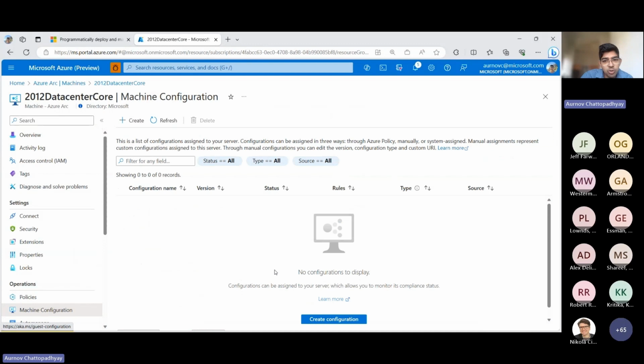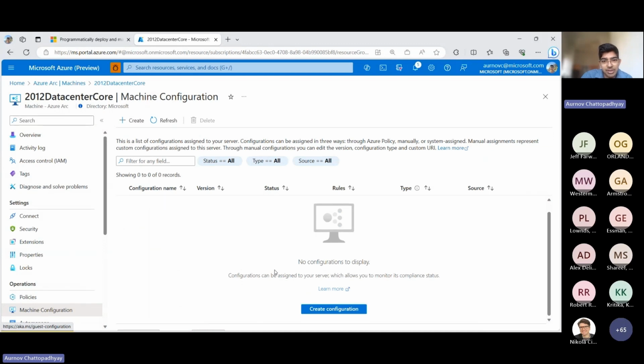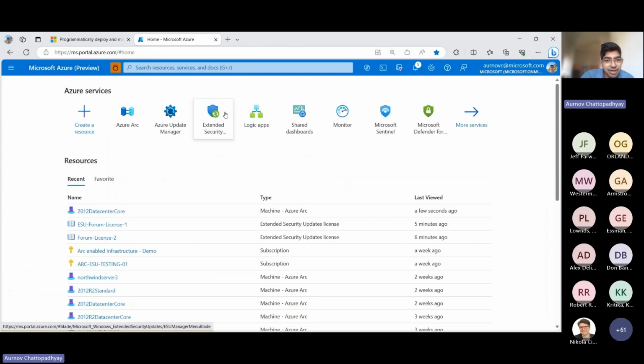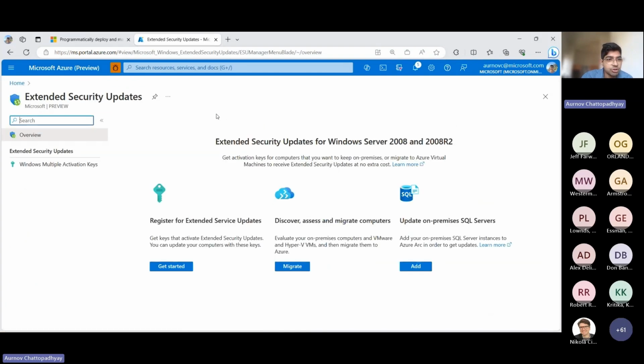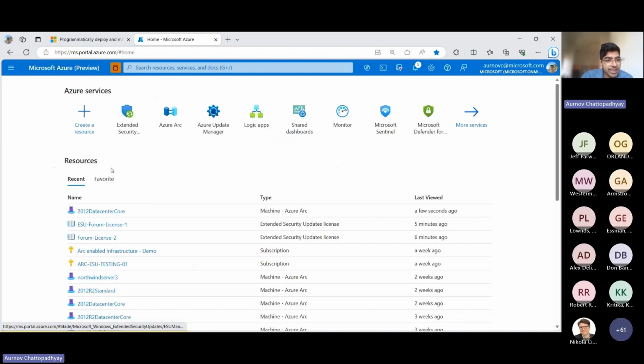And here we could create configurations, for example, policies or DSC-based assignments as well. So there's a lot included in this offer, a lot of benefits. And again, like I mentioned, mid-year, you have the flexibility to drop off as needed from our ESU offer. So with that said, I'm going to pause the demo and let folks ask any questions.